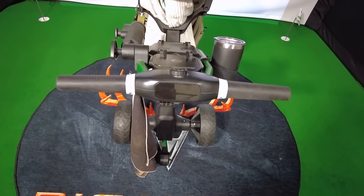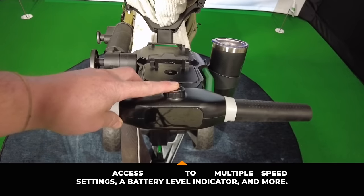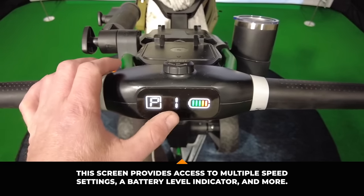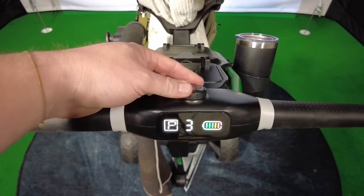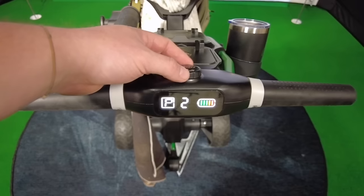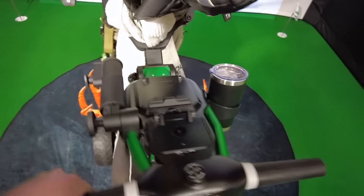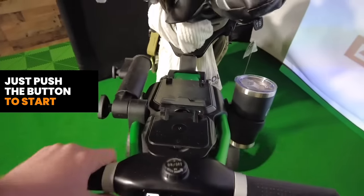Let's take a look at how the cart operates. Once you get your clubs loaded up and everything ready to go to head to the first tee, you simply press and hold this button right here on top — that'll turn the cart on. You can see it's in park. That shows how much battery is left with a nice illuminated battery gauge. That shows what gear it's in: one would be the slowest gear. Turn it to the right clockwise — that puts it in second, third, fourth, and finally fifth. Fifth is pretty fast. You'd want to start at one and see if that's the speed you want to walk at. It's likely a little too slow, so you'd probably want to bump it up to two or possibly three. To start the cart and activate motion you just press that button and it puts it in drive mode, and then you can stop it.